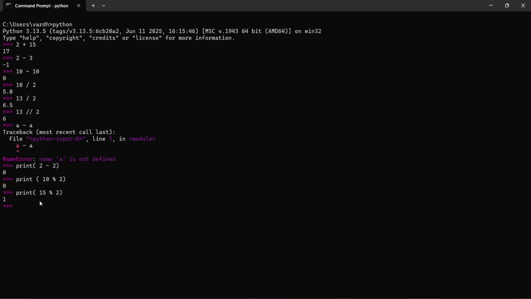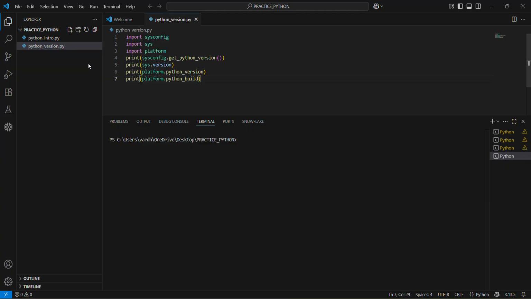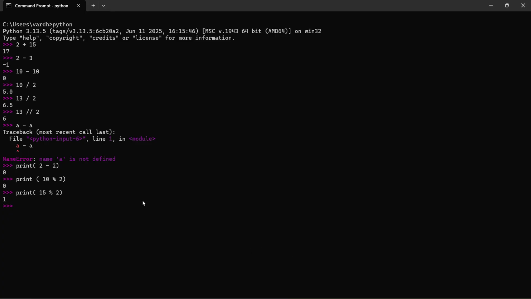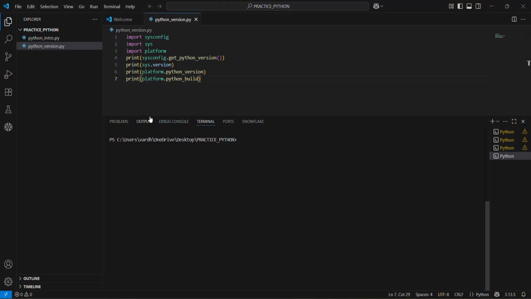The same thing you want to do in Visual Studio Code, you can do it here. Yes, I will show you a few examples. While practicing, as I told you, you can practice in the command line, or you can use Visual Studio Code. I will give one example. Let me create one more file, Python basic operations.py. Yeah, here.